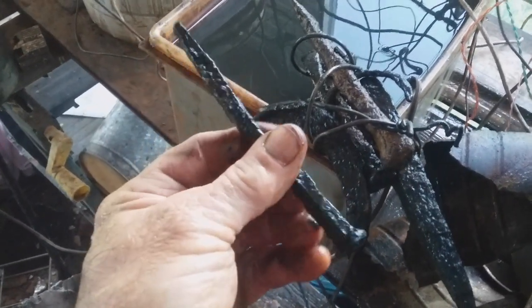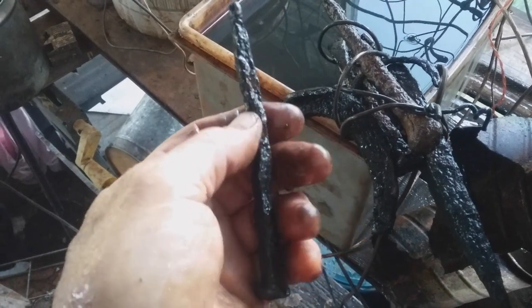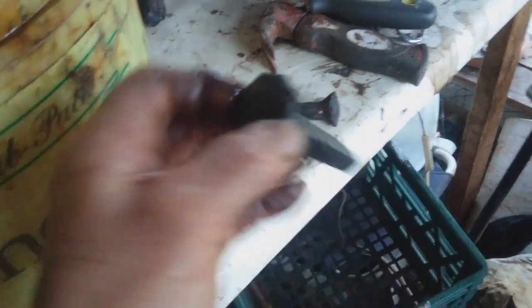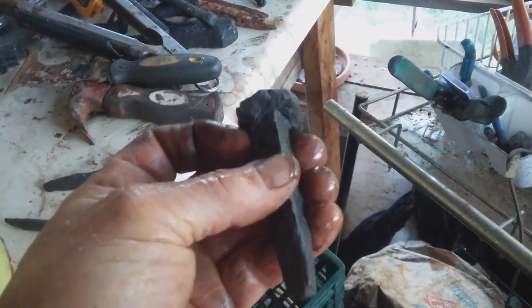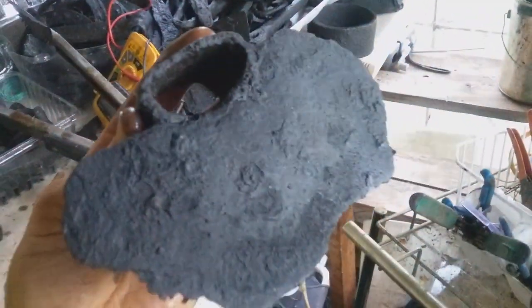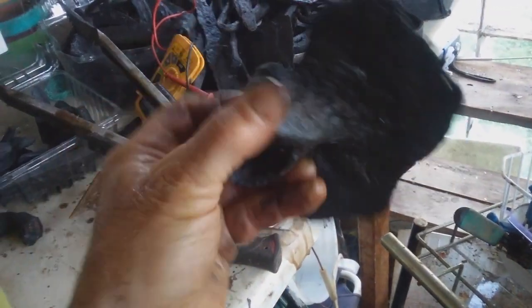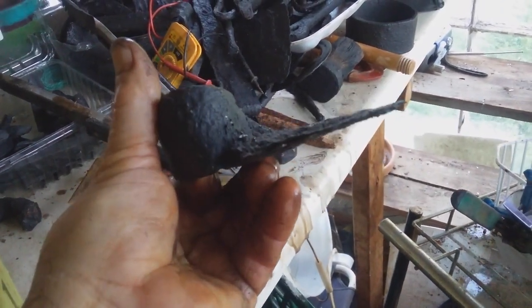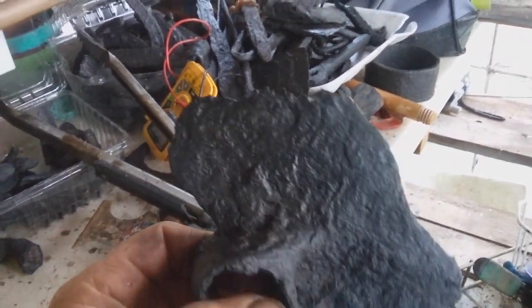In time, the rusty nail — this one still has some rust on it, it's black but I can flake more off. After dipping in hot wax you will have a nice good nail or whatever you've saved. There's a limit though — if the metal is so pitted inside it will just snap off.